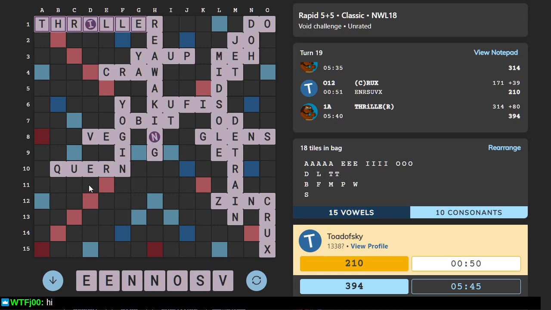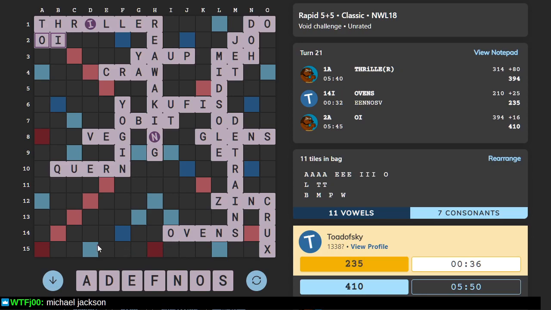Well played, HastyBot. What is this? What is this? There's a lot of fun letters here. D train. Ovens. Right. There's something down here, maybe. I don't know words ending in an F. Seconds. Right.